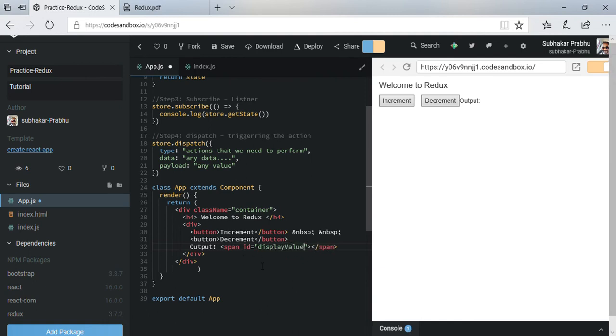Okay, so these are the basics of the real-time example that I'm going to show.